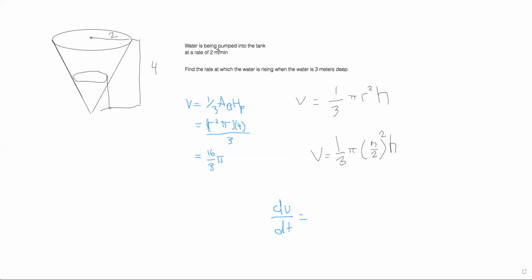Bingo. Well said. So we want to go ahead and combine our h's together. So we're going to have h cubed, and this is going to be 3 times 4, because when we square 2, we get 4. We're going to get volume is pi times h cubed over 12.